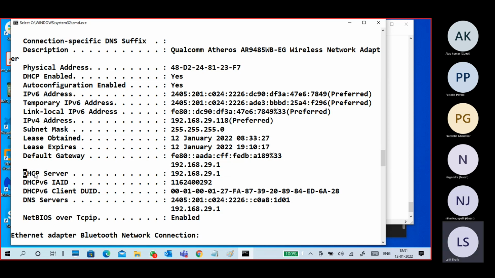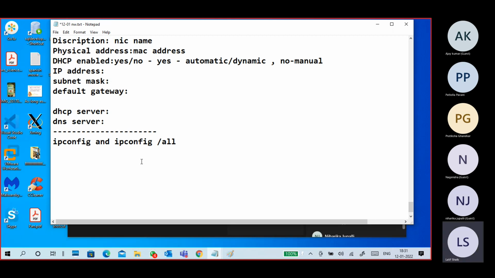Yes means compulsory DHCP server address is there. Then it is a proper IP address. DHCP yes, but if instead you got a 169.254 address, it means you got an error. How to troubleshoot the error? You have to troubleshoot it. That's it. So this is important, sometimes a simple observation is an easy question here.